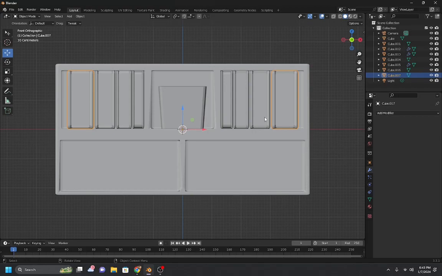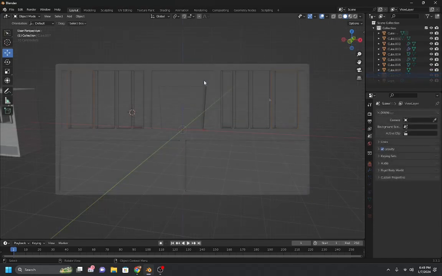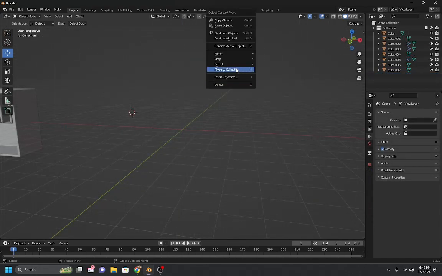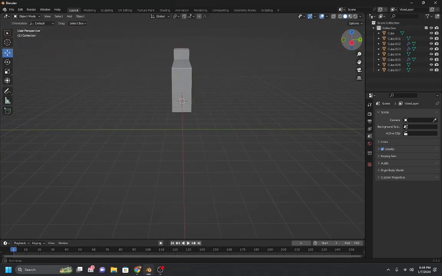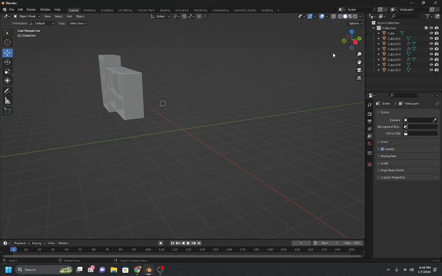Okay, time's up. So that is our 10-minute bookshelf. And I will see you when I'm starting the 1-hour bookshelf. Okay, guys, so now we're going to be making the 1 hour. My idea for this is to make it kind of like it's mounted onto the wall. So I'm going to start now.